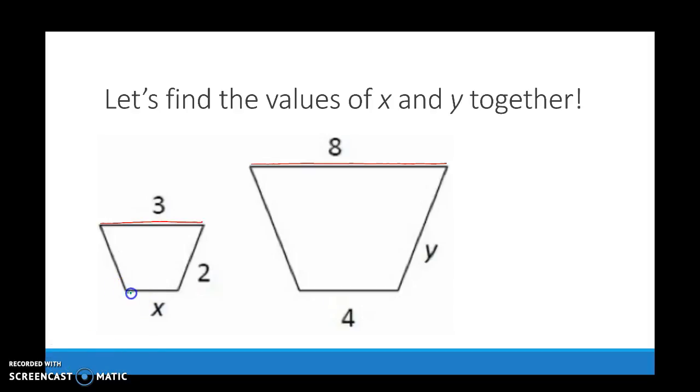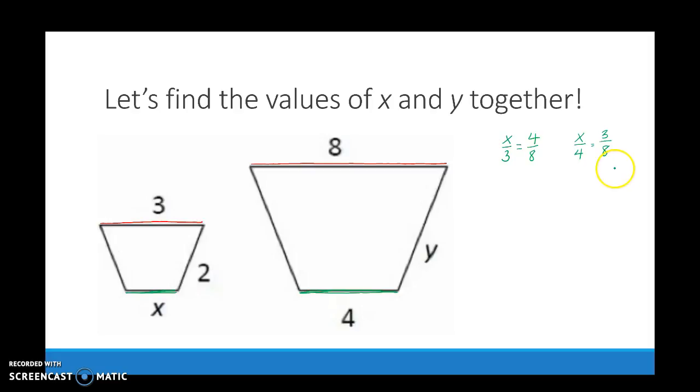So let's go ahead and start with x, and then what's the corresponding with x? 4, okay? So you guys can choose either way you want to write it. You can either write a within proportion, which would be, for example, x over 3 equals 4 over 8, or you can write a between proportion. So for example, x over 4 equals 3 over 8. Either way, your cross products are the same, so you know that your proportion's correct.